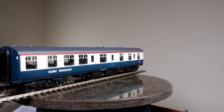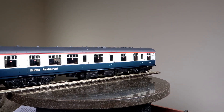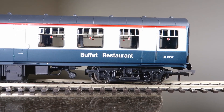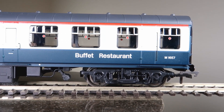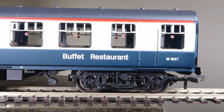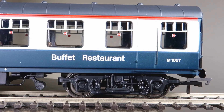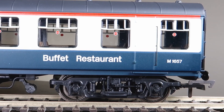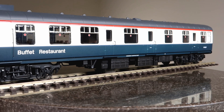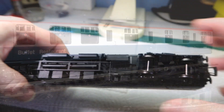Now a word about the bogies. The design is known as the Commonwealth type. The Commonwealth bogie was manufactured under licence in the UK by English Steel Corporation, but the original design belonged to an American company called the Commonwealth Steel Company, hence the name. The Commonwealth bogie saw the introduction of sealed roller bearings that did away with the need to keep oil box levels topped up. They also replaced leaf springs with new coiled ones that gave a far superior ride quality and speed rating of 100mph.